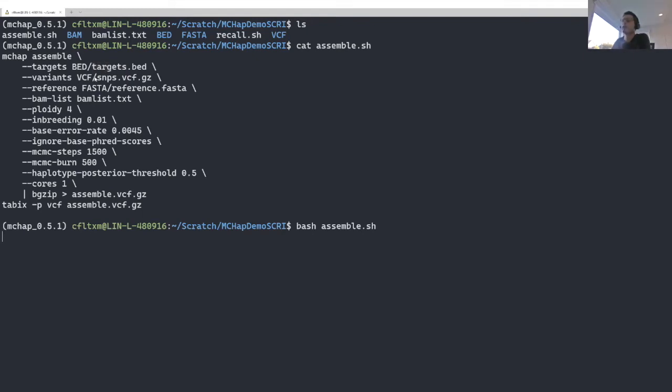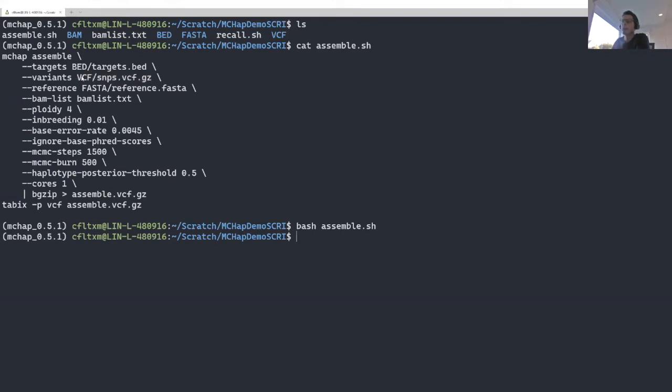The second input here is actually a VCF file. So MCHap doesn't identify SNPs from scratch. It uses an input VCF file that contains SNPs, and it will assemble haplotypes from those SNPs. That does mean there's an additional step where you need to do your own SNP calling. In this case, I've used Freebayes. The advantage of that is that, one, you can use a good established tool like Freebayes to do your SNP calling. It also means that you can use the same set of reference SNPs over multiple different analyses, and so you get really repeatable results and comparable results between analyses.